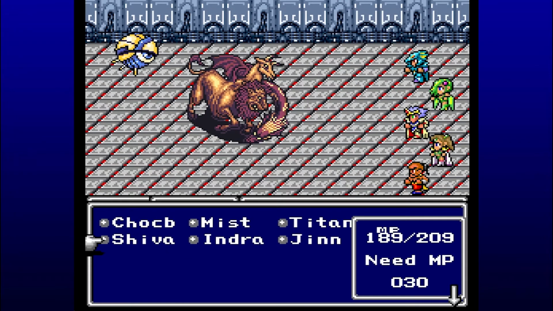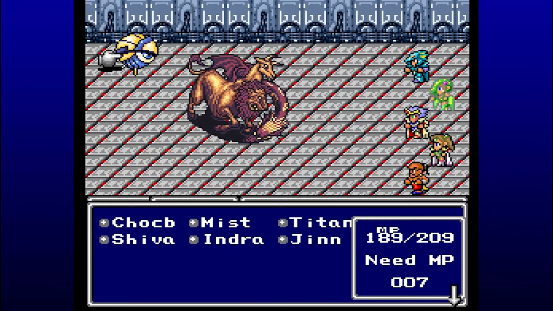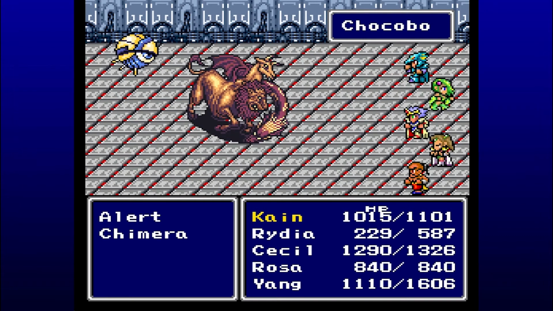Interesting. We can do a bunch of cool summons with Rydia, but they do use a lot of MP. She does have a lot of MP. I'll summon a chocobo to hit the chimera, I guess. Beast for beast, you know? Look at that chocobo go. Aha, 308. Yeah, I'll take it, I guess.